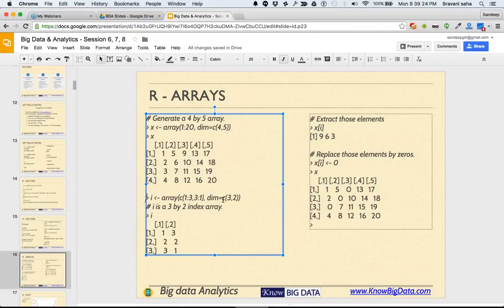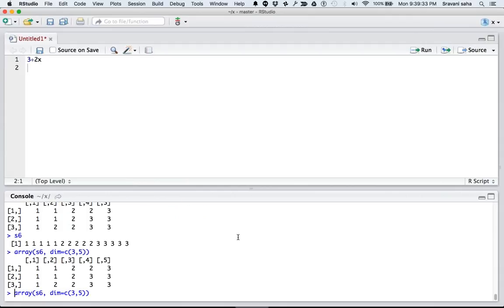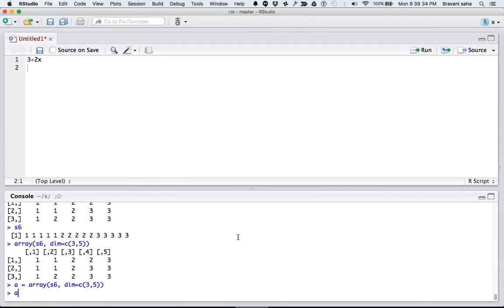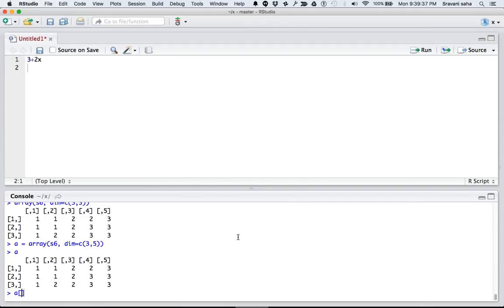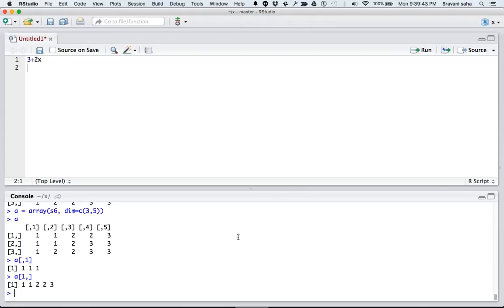Similarly, we could also pick up an array like this. Let me define the array we just created as A. We could always pick up a column or a row. To pick up a row, you give the row number and leave the column index empty.